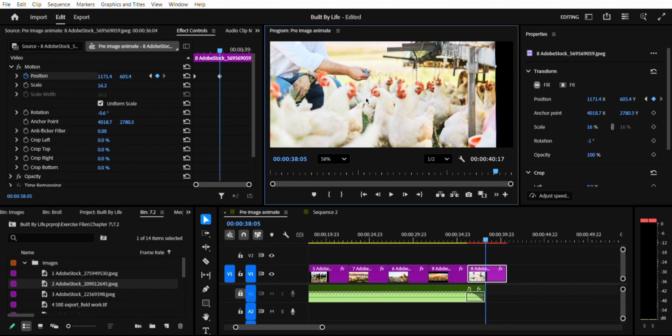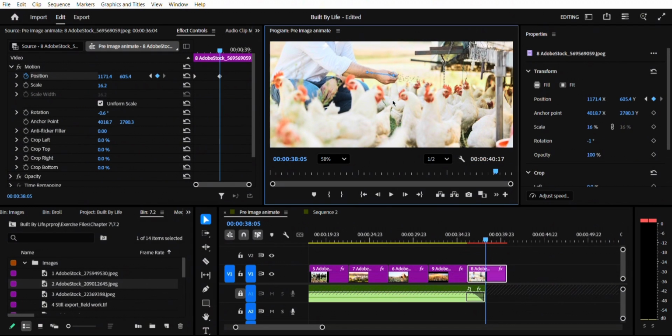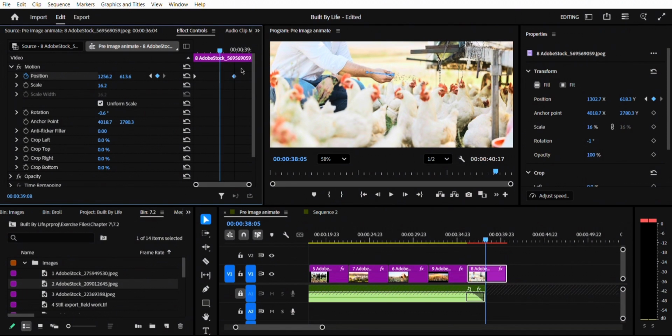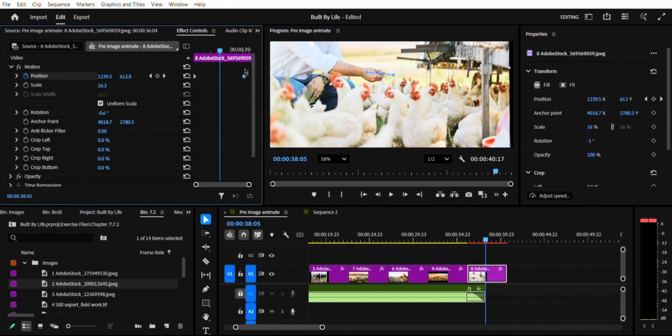You can move it around. And I'll move this keyframe over here.